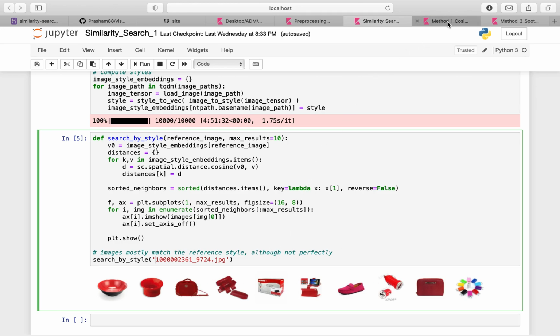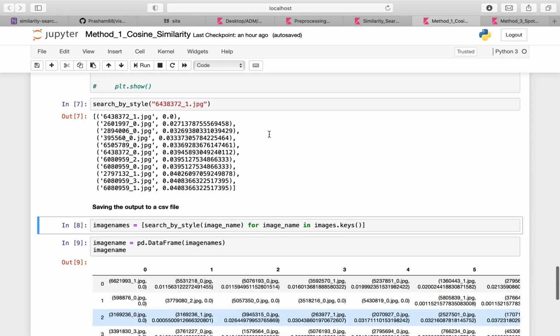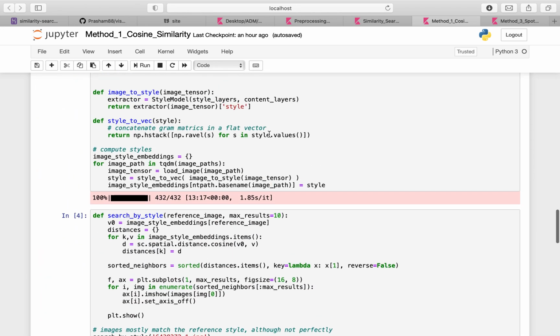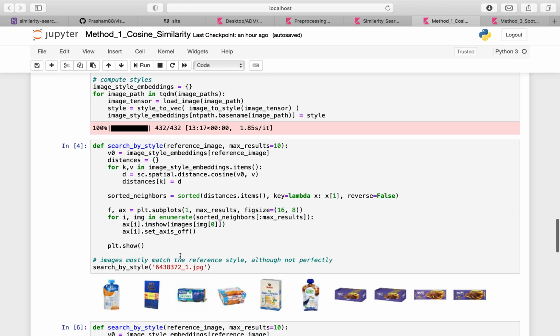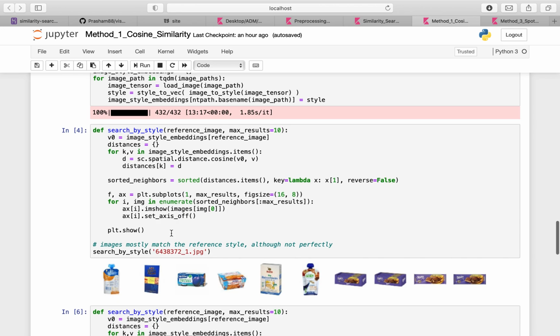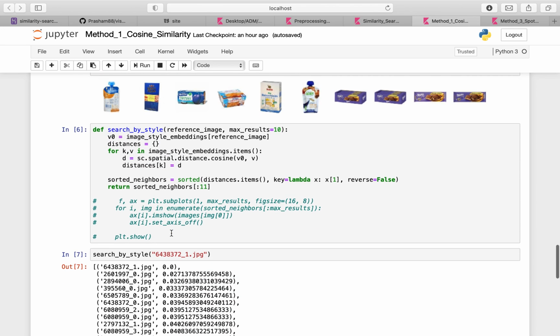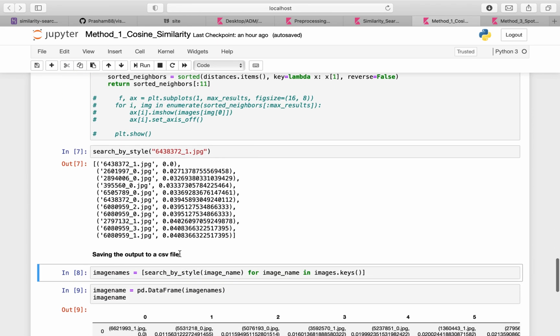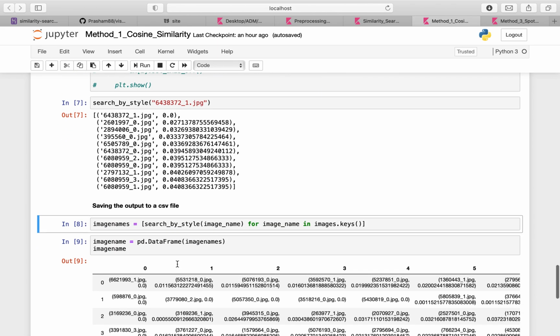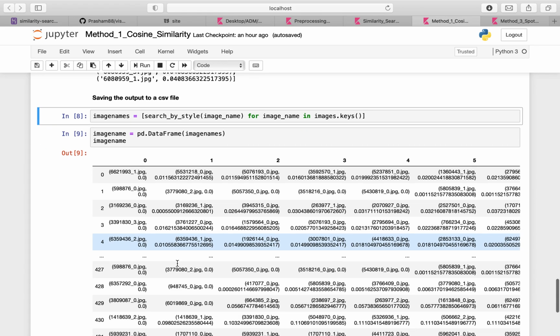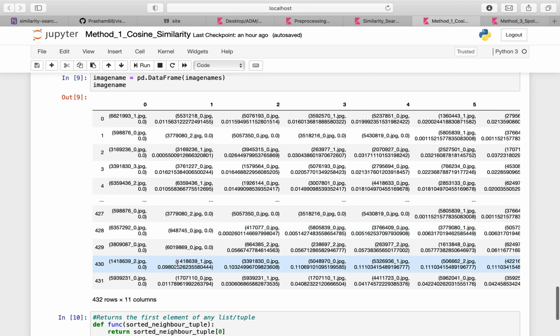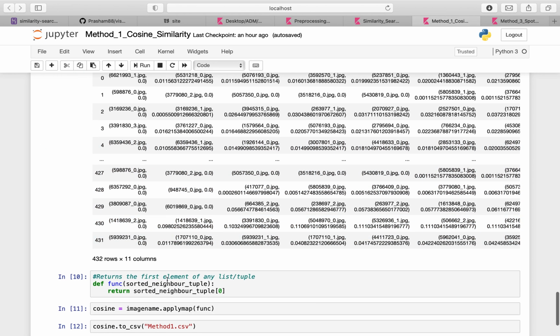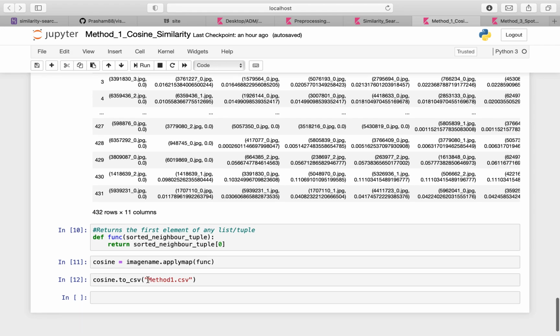We have also calculated the cosine similarity distances in this notebook, and as you go down, we are saving the output to a CSV file. This CSV file will later be used when we implement the Streamlit application. So we are saving it to a file called method1.csv.